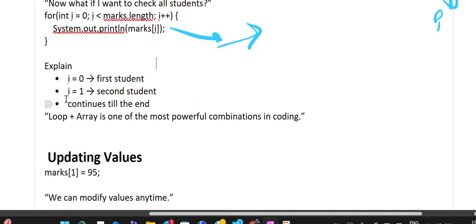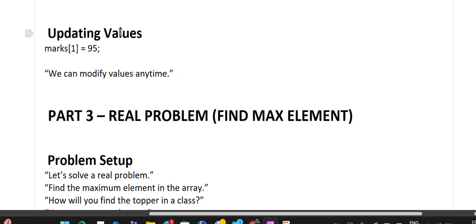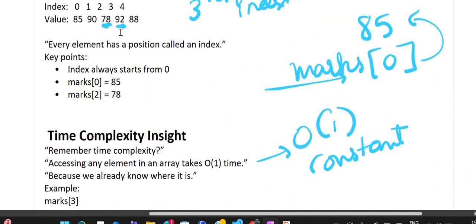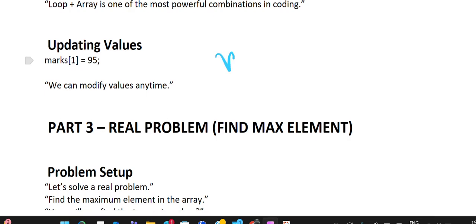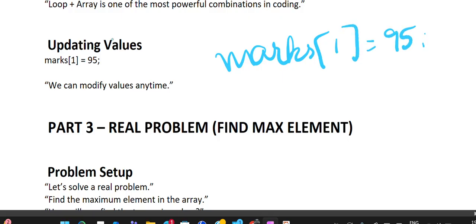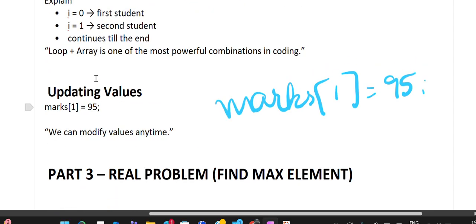You can refer to this also. We also have updating the values. What if you were typing manually and an error happened? You can manually update it, like marks of 1 was something else but I updated it. So you can modify the values anytime.